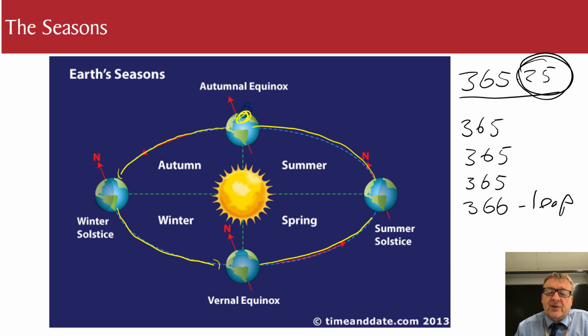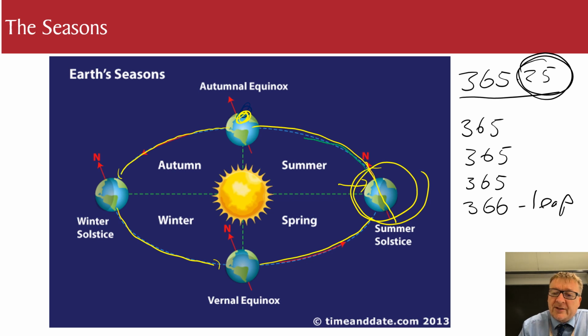Now the seasons themselves all kind of depend on how the Earth is actually leaning towards the sun. If you look at summer, planet Earth is leaning towards the sun. So this top half here is then in summer. As then Earth goes all the way around, so I'll just do it in green now, it goes to autumn, and then it gets to here, to winter. Now, the top half of the Earth is leaning away from the sun, and when it leans away from the sun, it's further away from the sun, therefore it's winter.